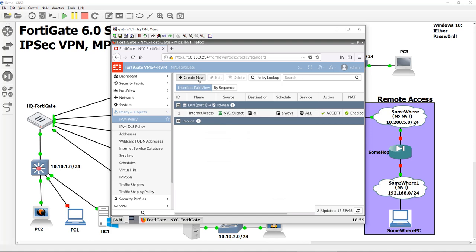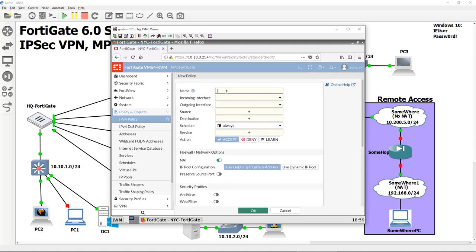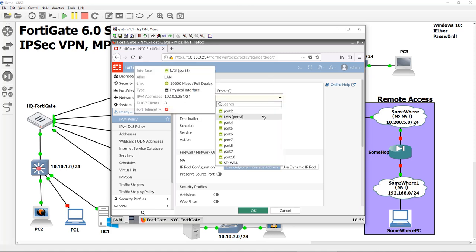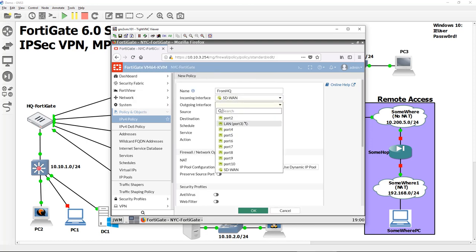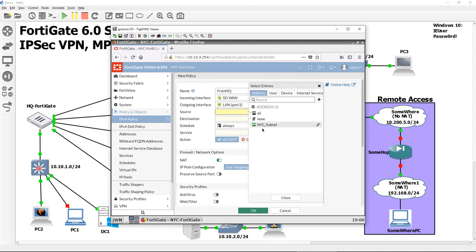Okay, so we're going to say create new, and we're going to say from HQ, and the interface is going to be coming from our SD-WAN, popping out into our LAN. All right, the source has to have either a... you know what?